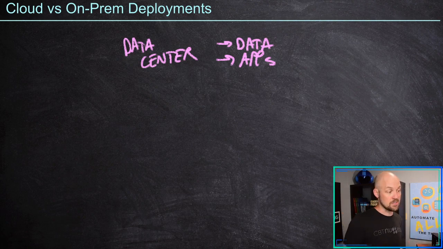So if, for example, our data center were to go down, nobody has access to the data, but what about the applications? Can a nurse check the EMR system for information on a patient? No, they can't. Can receptionists check people in? In a lot of cases, no. Can salespeople access their customer CRM tools? No. If we don't have access to our applications, we can't do business on a day-to-day basis.